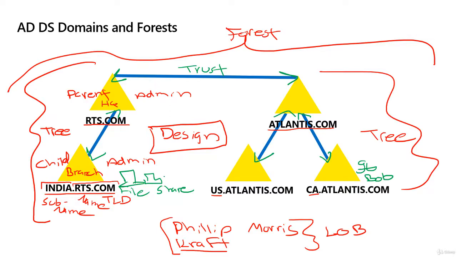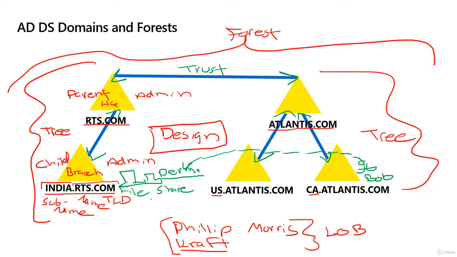Well, what I can do, I can go to the properties of this folder, and when I click on the security tab, I can assign permissions. But what I will see is a list of all the domains in the forest because we have this trust relationship. So on the security tab here, when I want to assign permissions, I'm just going to write perm. So when I want to assign my permissions, I can click on this ca.atlantis.com and I'll see users and groups that show up. And I could select, say, a group that has Bob as a member of it, and I could ultimately grant Bob access to this shared folder.